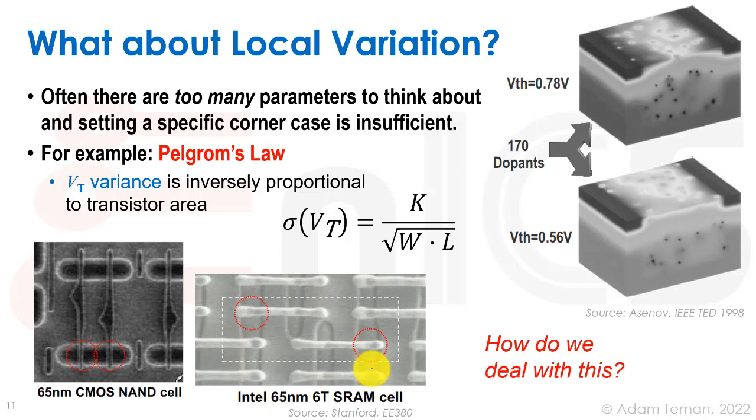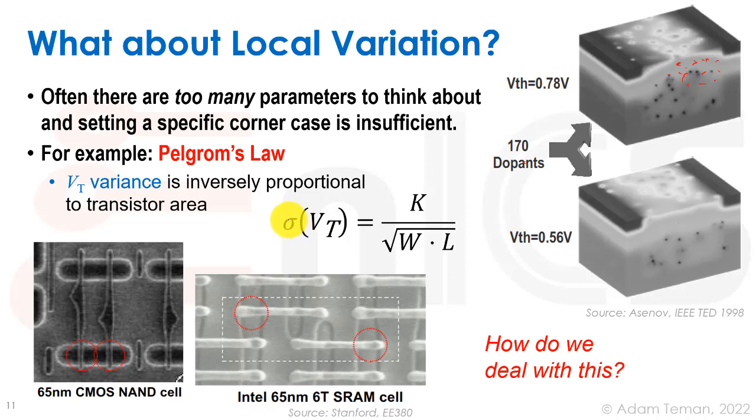So basically the problem is that we need to stick dopants into the channel over here in order to set our VT. If we only put 170 dopants in over here, and we have a few more, say 200, and here we only got 150, we're going to have different VTs, and that's going to cause a large variation. If we had a huge transistor like in the past, we may have millions of dopants in here, and then if we have a small difference, plus 100 or plus 1,000 dopants, it's not going to make any difference in our VT.